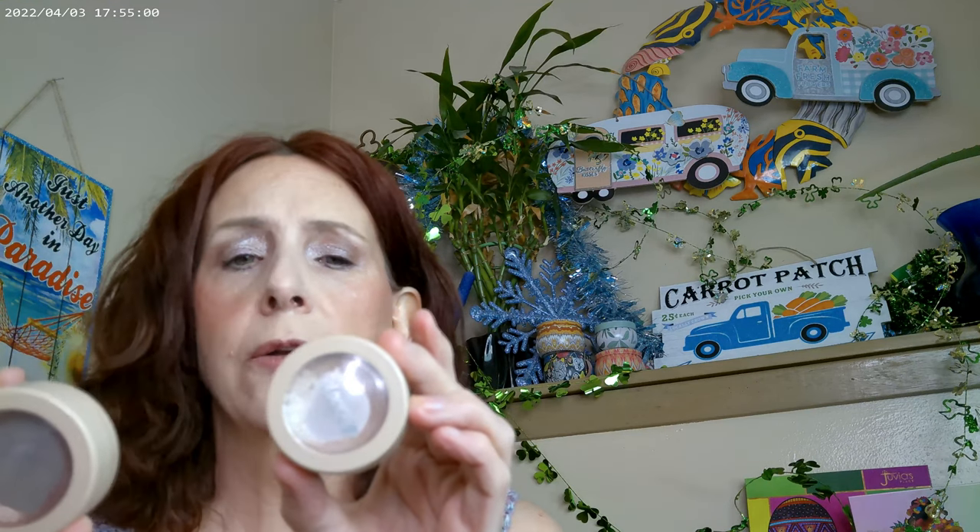I did go ahead and use a couple of highlighters as well. I used Out of Quartz and Seismic. Seismic actually has a little bit of glitter in it, so some people like it, some people don't. I also used a little bit of Out of Quartz — it's actually a light pink. It's a ColourPop blush, but I always use it as a highlighter instead of an actual blush.